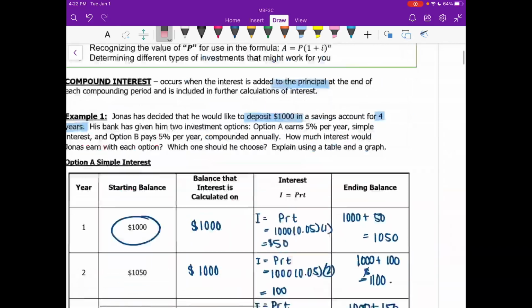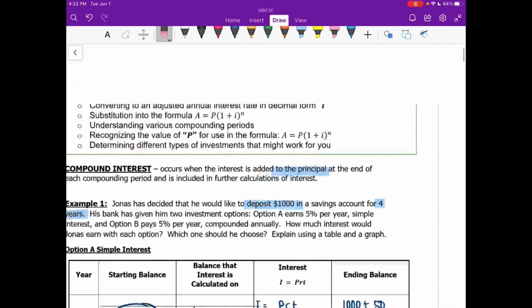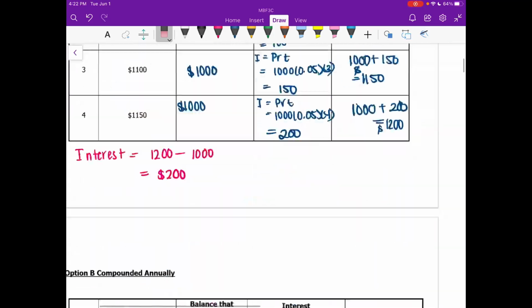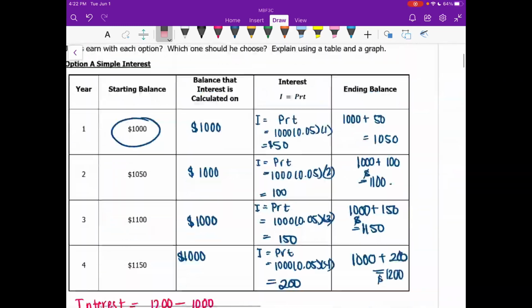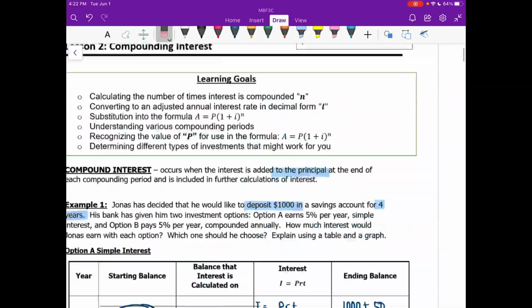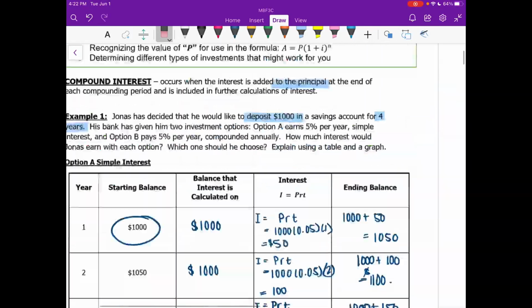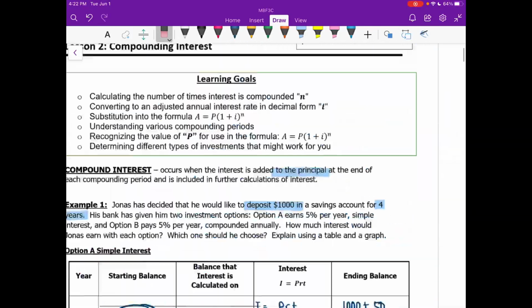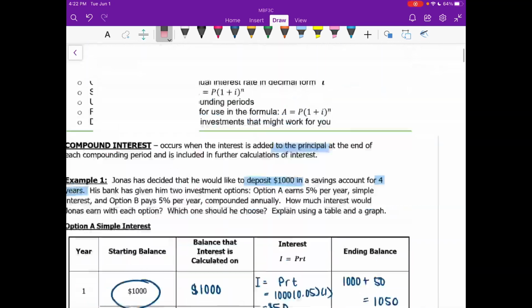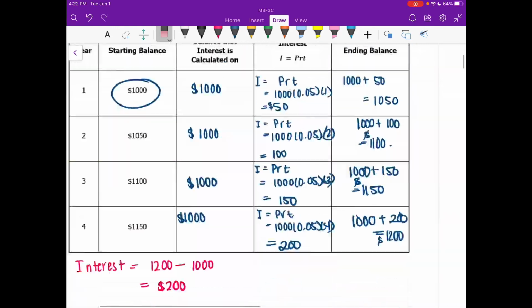And I'm going to do N in this pink color. Our N is equal to the number of years multiplied by 4. And that's just straight from the chart. He says that he's going to invest this, and he wants to know how much it is at the 5th year. So it's going to be 5 times 4, which is going to give us 20. Now I have P, I have N, and I have I, and I can just plug everything into the equation to find A.